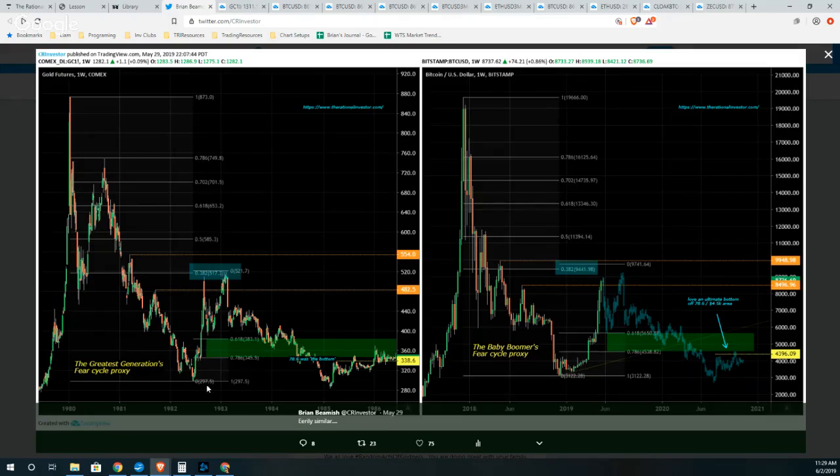In this particular case, we actually had to go down, take out those lows, and then the bottom ultimately comes in off of that 78.6. I've seen that happen so many times. And ironically enough, if we do that same sort of logic with Bitcoin, if we swim against those lows, just see if we can flush out any final weak hands, and then the market actually puts in the bottom and ultimately pivots off of 78.6. Notice how, gee whiz, that's actually going to be relatively close to where the previous bottom was put in.